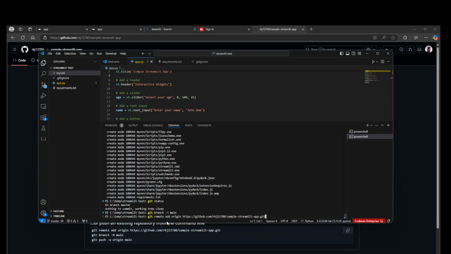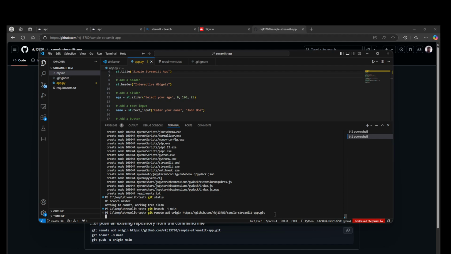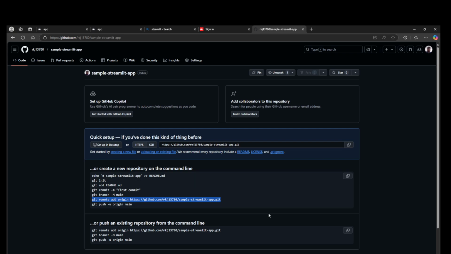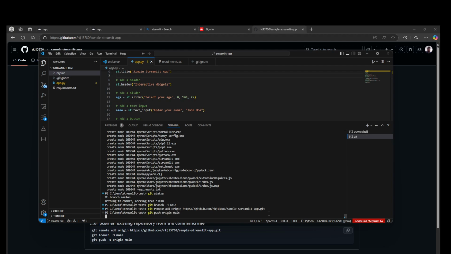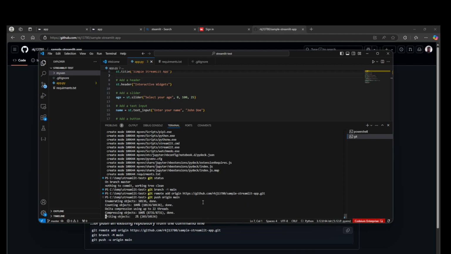So I'm adding git remote add origin, simple streamlit app. Now I just have to do git push origin main. So with this, my sample app local code will get pushed up over there.